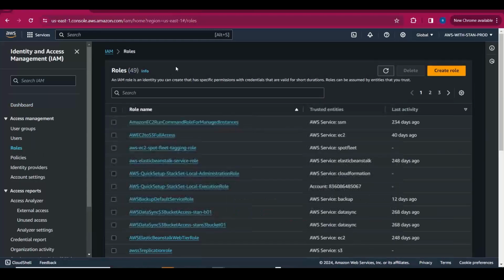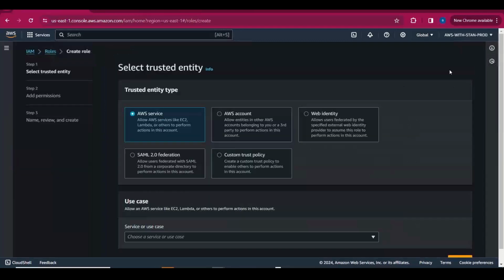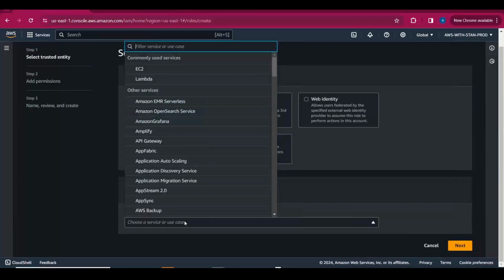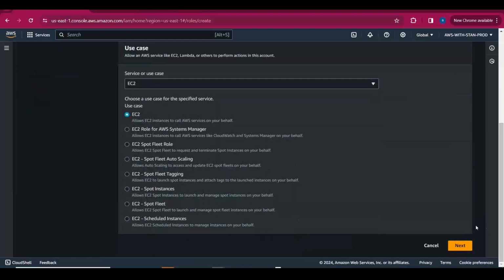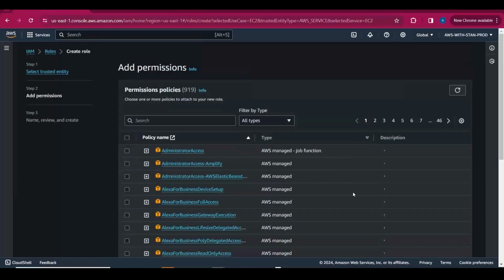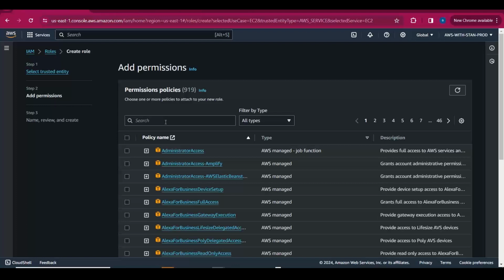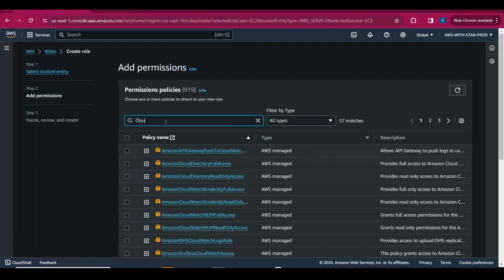So generally, create a role. There are certain roles which I've created as part of my previous discussions, but I will create something new. So I'm going to create a role for the EC2 service. That is one of the common use cases. And what kind of permission do I want to give? I'm planning to give permission to CloudWatch, and I'm also planning to give permission to SSM, where it can go and fetch some parameters or scripts that I'm going to write.